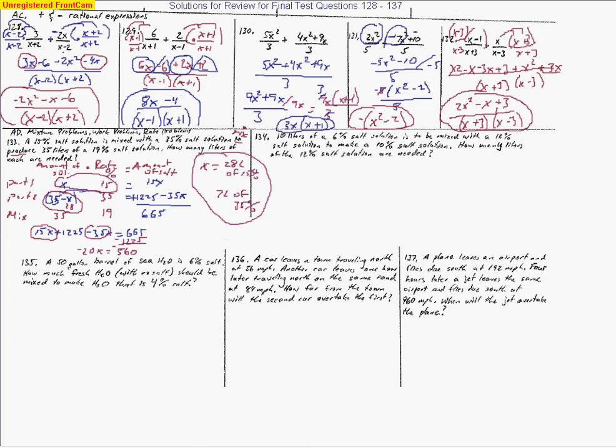Taking a look at our next problem, we've got another mixture problem, so we'll set it up. An amount of solution, and it's going to be multiplied by a rate, and then it's going to equal an amount of salt again. And so we'll fill in our chart. Remember, you've got part 1, part 2, and then we have the mix. And so we start with 10 liters. This time they're giving us a part. 10 liters of a 6% solution is to be mixed with a 12% solution. To make, so let's see where they say that. To make, right here, to make a 10%. So that means we're dealing with the mix.